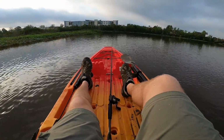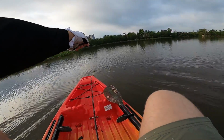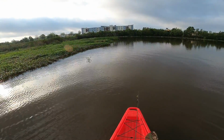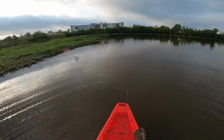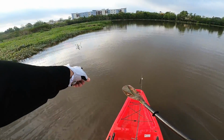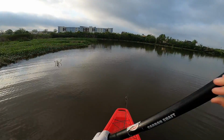One thing I don't miss about kayak fishing is the hurting that it puts on your back. Oh, no! Giant fish just waked out of here. Oh well, I cast it over here a few times. She didn't eat. But what I was going to show you guys, you might be able to see that cloud plume right there? Let me show you how shallow this water is right here.